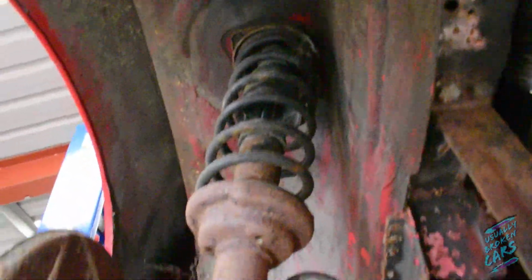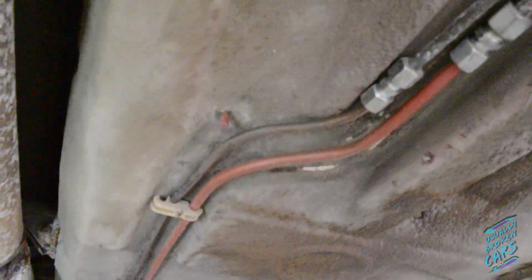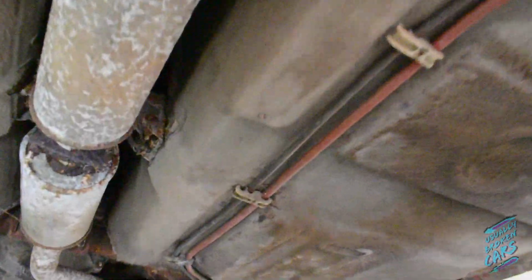Again, I'm going to get some paint on these, so I shall put some paper around where I don't want paint, like inside the arches and stuff. I'm going to try and keep them red. Again, I'm going to wire brush these and paint the fuel lines and stuff. I think these actually might be brake lines, not fuel lines. They're the fuel lines. So, let's see how we get on, peeps.